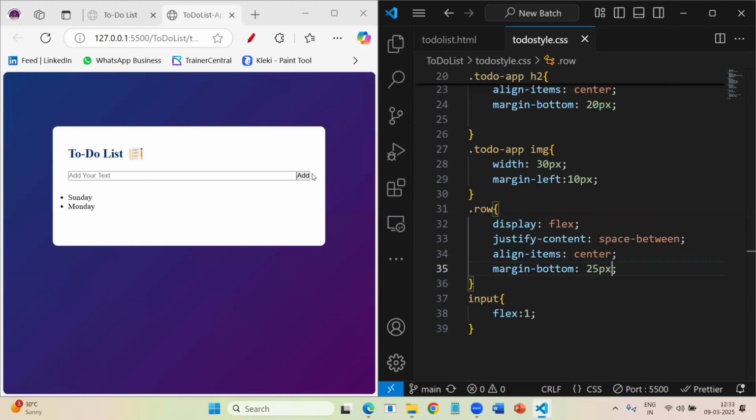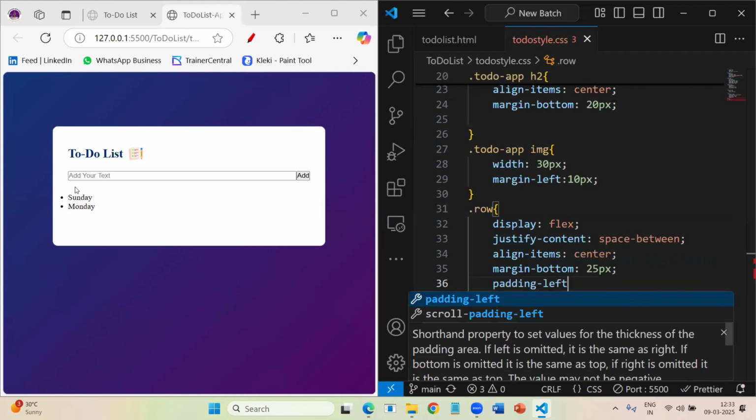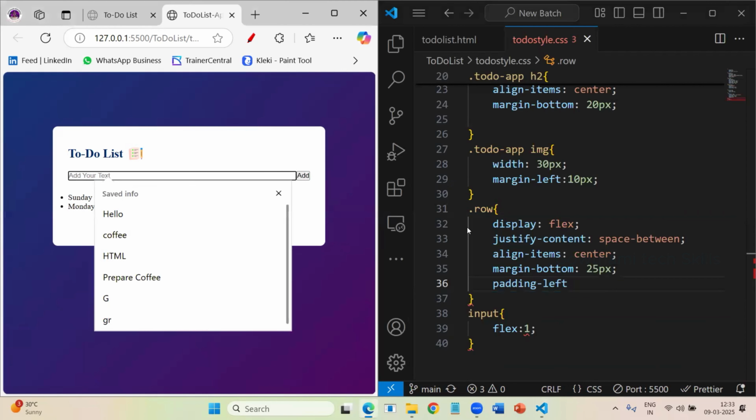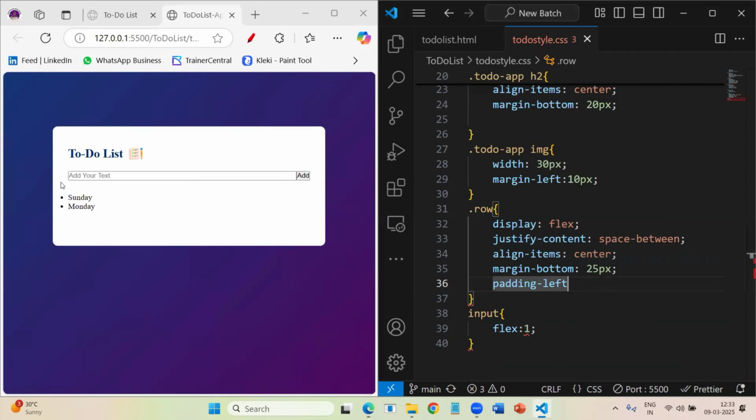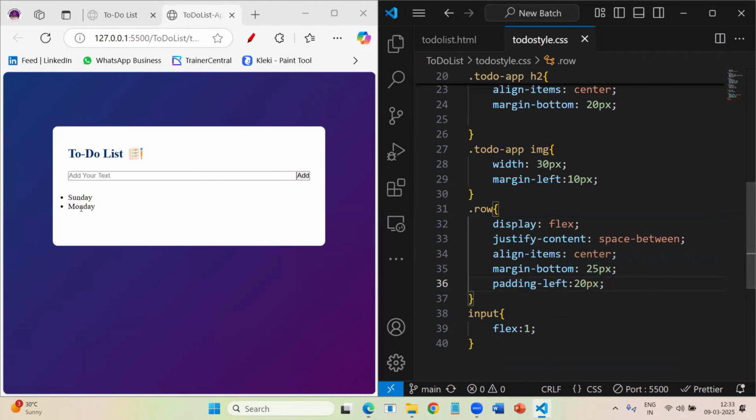I just want to generate some space here. Padding left, not for this text but for this complete row. I am providing 20 pixels. Now see, it moved a little away, 20 pixels.